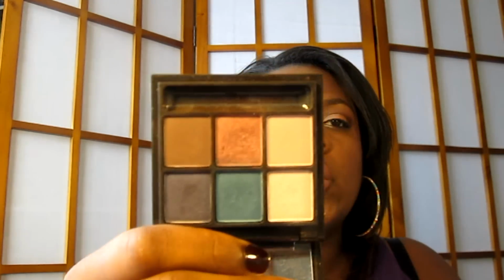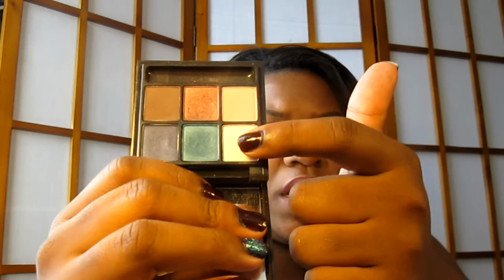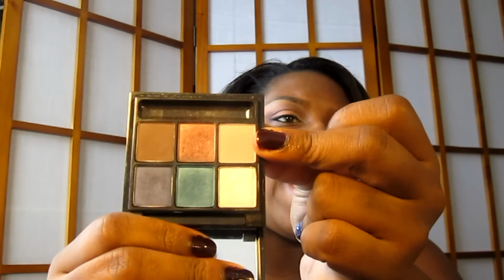And then my first MAC palette I ever bought, which is the Mystic Cool palette. I'm just going to get back into this because this color right here is a beautiful highlight color. Super pretty. Looks very nice on the brow bone. The only one that I don't like is this one here. It's really matte and just sort of chalky, and I'm not really feeling it. But I'm going to go ahead and get some use out of that.